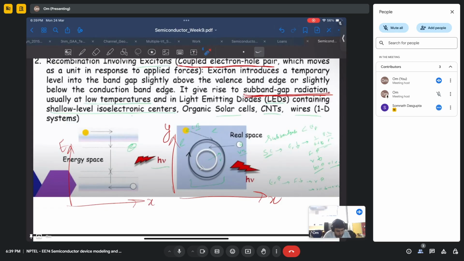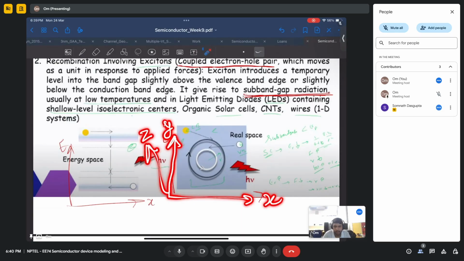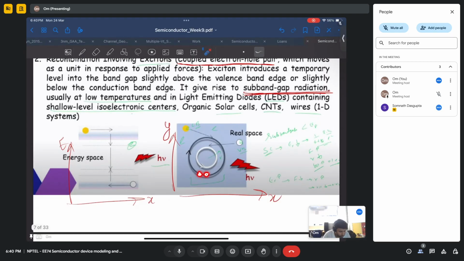They are saying that in energy space, it may be possible that the electron and hole pair are separated by some energy. They have different energies. But in real space, that is in our 3D world in XYZ dimensions, when we are not considering energy, those two different particles with different energy can be very close together. This particle may have a high energy, and this particle may have a low energy.